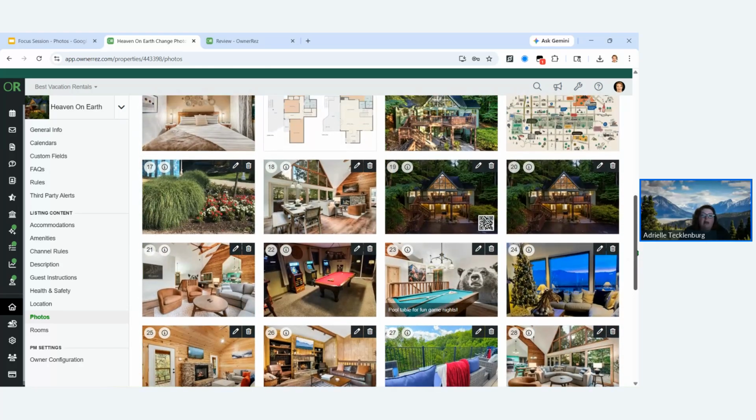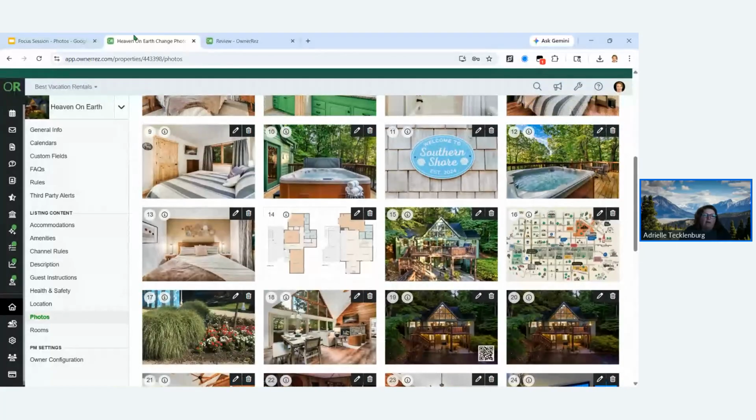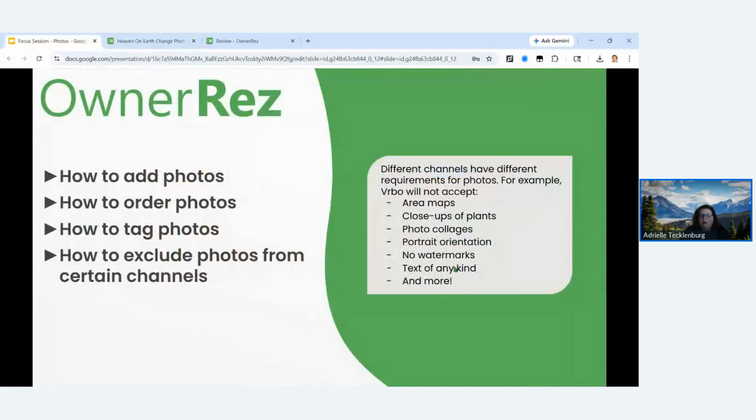One thing to keep in mind is that while you cannot have any watermarks or text in your Vrbo photos or on Airbnb, you can typically include things in the photo as long as it's subtle. So for instance, if you have a TV in the photo, you could potentially put the name of your property or your company on the TV screen, like you'll see in real estate listing photos sometimes.